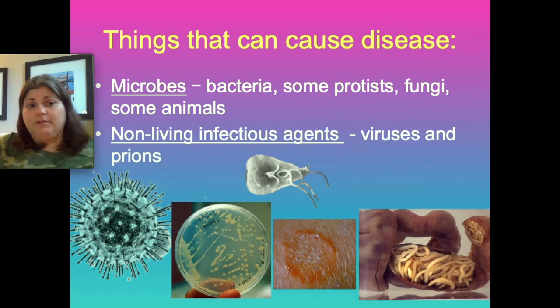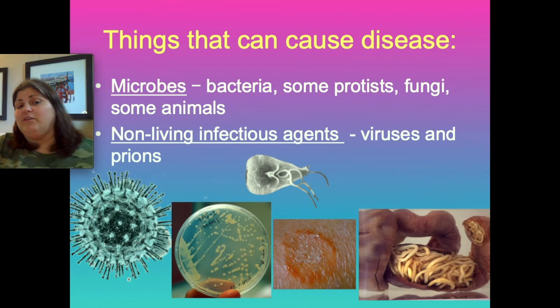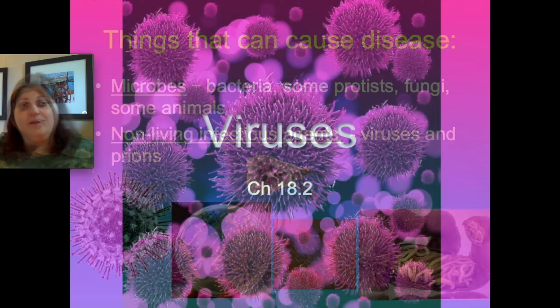So things that can cause disease, which I'll call a disease causing agent or an infectious agent, there are two categories. Microbes are things that are living, and they can be anything from bacteria or protists or fungi, even some animals. Conversely, there are things that are not alive that can cause infections too. The most common and obviously the most relevant right now are viruses.